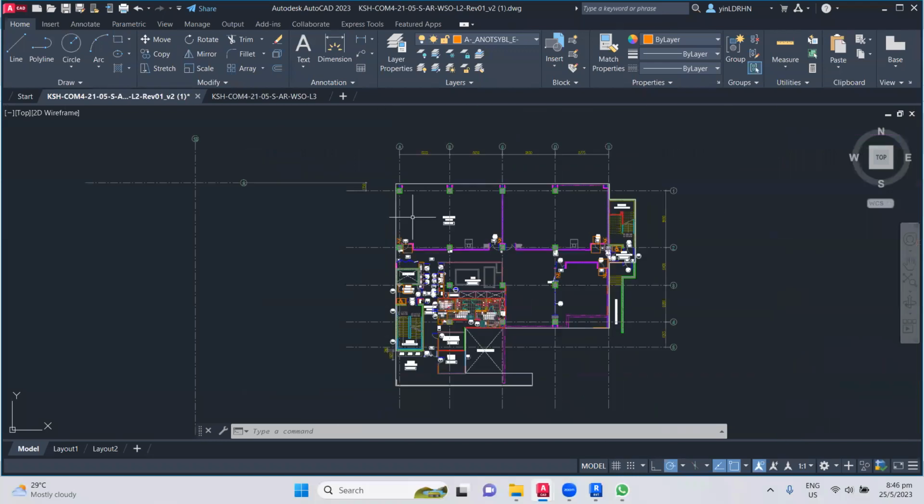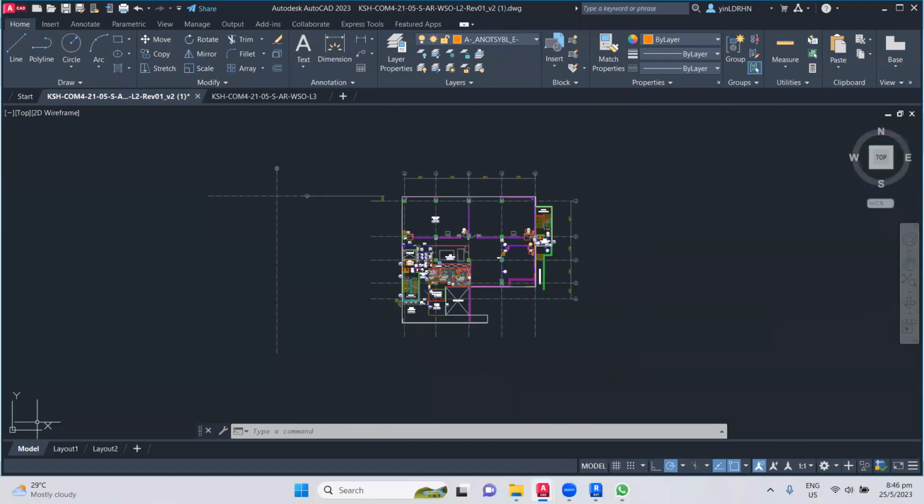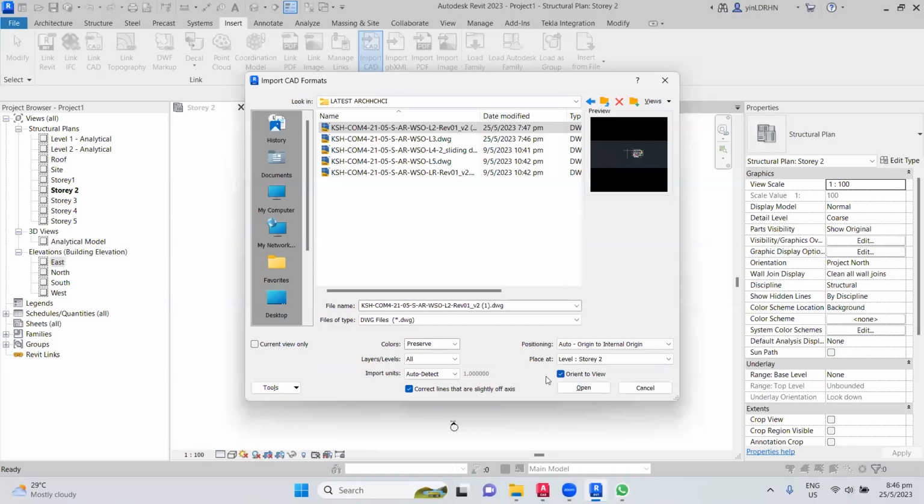You see your drawing origin is here, and the drawing is here. If you make it origin to origin, it's far away, but you can do it, no issue. If you want, you can change to center to center also, but you can still use this option. Then you have to use the zoom to fit option to show your model.